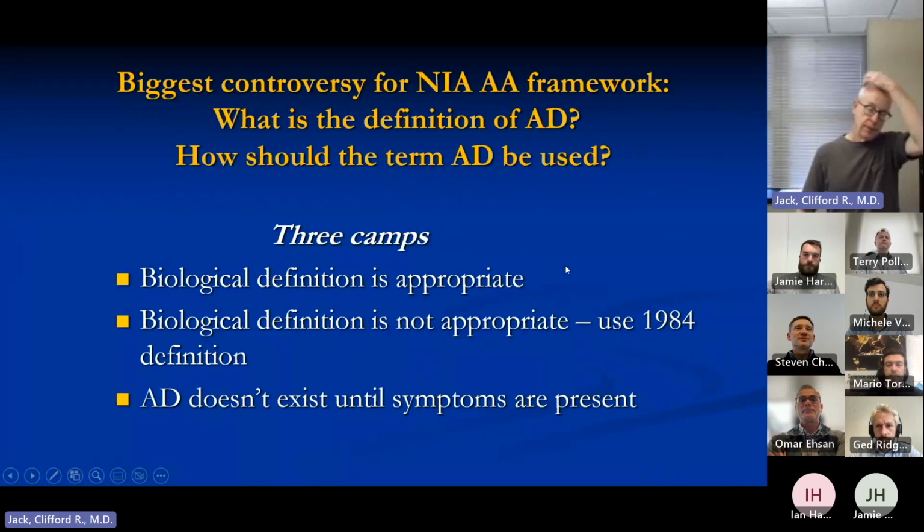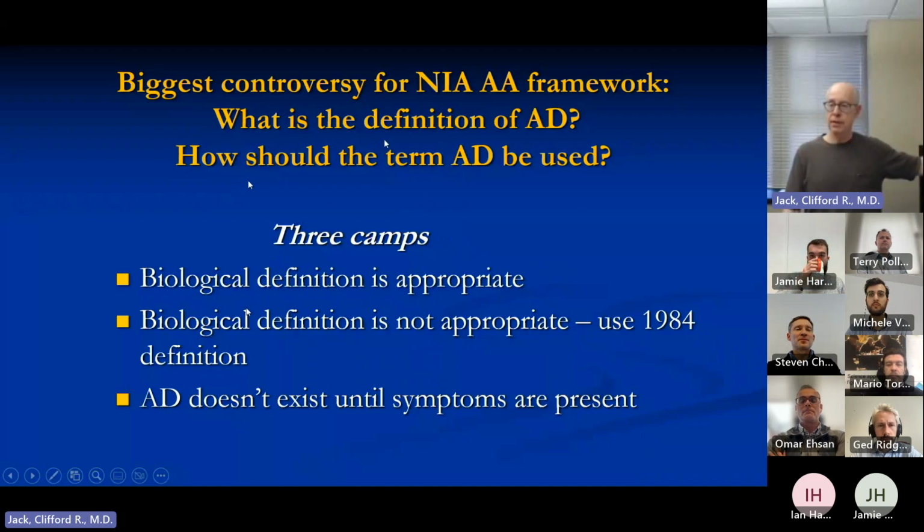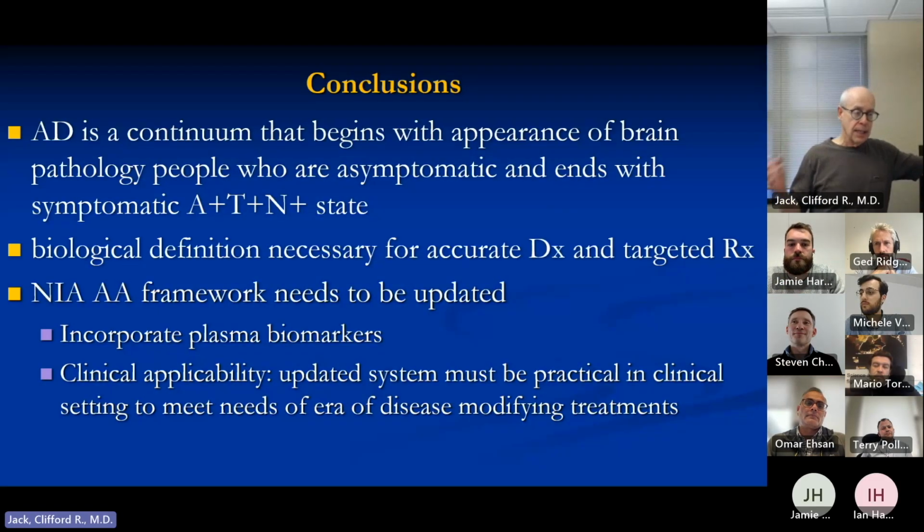There were a number of controversies, but the biggest one was around this, and that is, what is the definition of Alzheimer's disease? How should the term be used? I mean, look at any other disease, and if you have a biomarker of that disease, it's called a disease, whether or not someone has symptoms, right? If someone has a cancer identified on screening mammography, who is completely asymptomatic, they've never felt a lump, do they not have breast cancer? If someone has a tumor in the colon on screening colonoscopy, they've never had a symptom in their life, do they not have a disease until they have colonic obstruction?